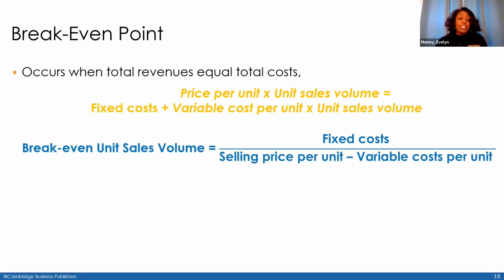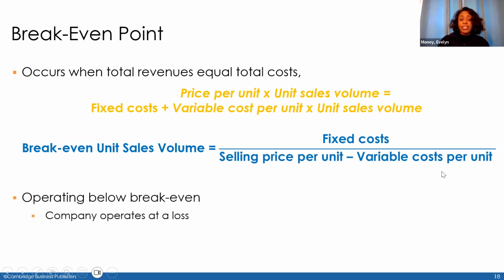Now, there are a couple of ways that we can compute the break-even point. We can take time to prepare a contribution margin income statement. We can use trial and error to work our way back, or we can use the profit equation where we will set our profit equal to 0 and then work backwards so that we can find the sales level at which our profits would equal 0. Or we could use this formula. And with this formula, we're going to take fixed costs and divide it by the contribution margin per unit.